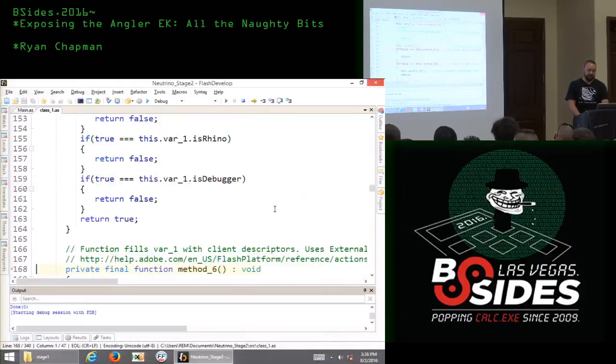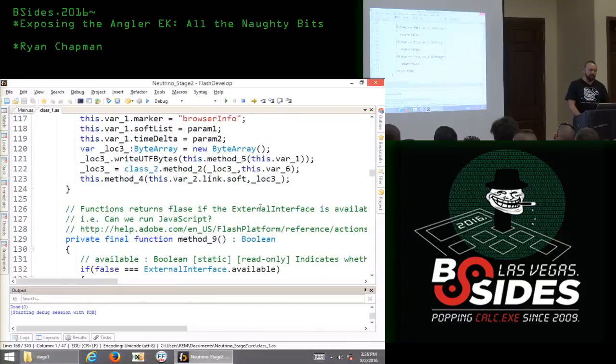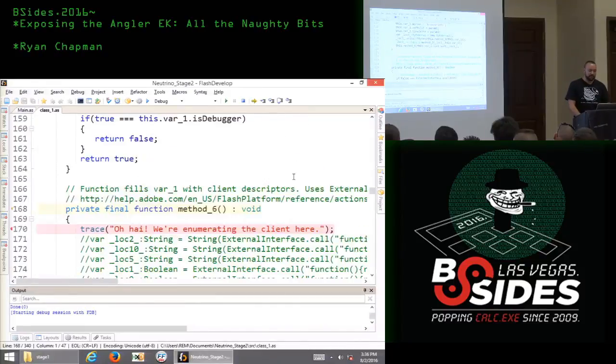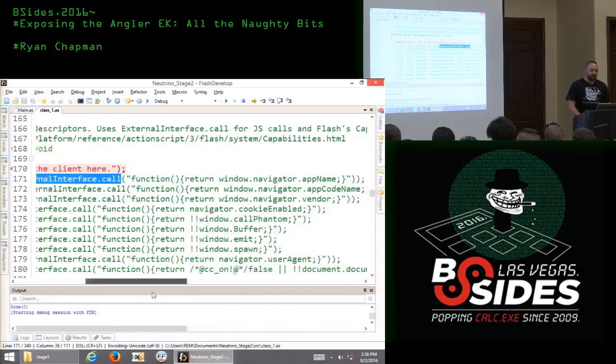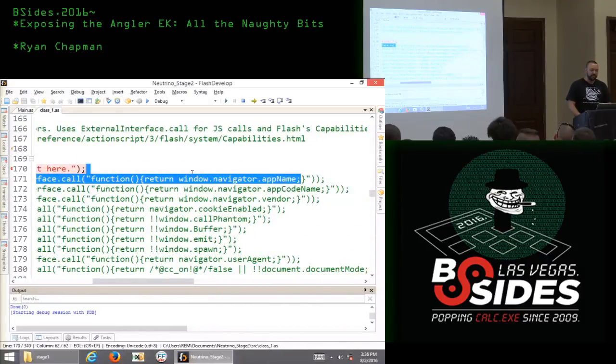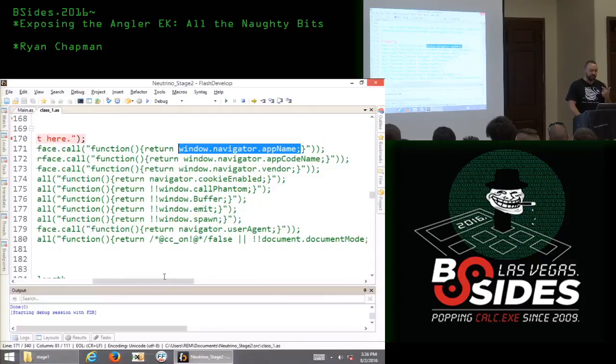I forgot the button. There we go. So, lost my place. There you go. So what this does is it uses a combination of two things. Number one is it uses an ExternalInterface.call. Anyone familiar with ExternalInterface from ActionScript? It tries to grab the container to the engine that's actually processing your client-side browser scripting, meaning it runs JavaScript in our case. So we're going to run JavaScript, and some of this JavaScript does stuff like window.navigator.appName. Simple as that. Just regular JavaScript commands, and it pulls the results back in.